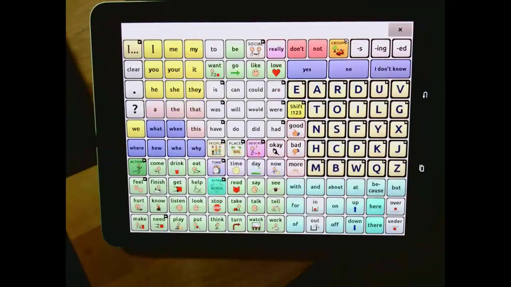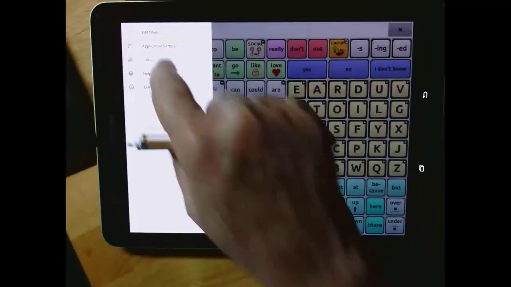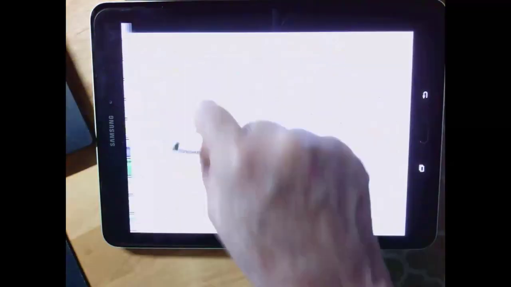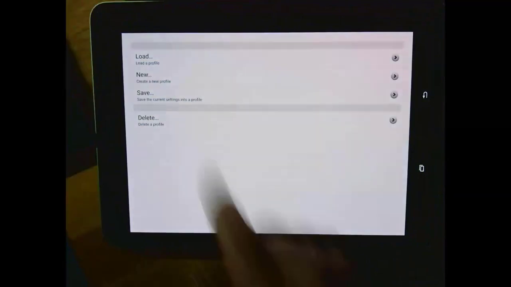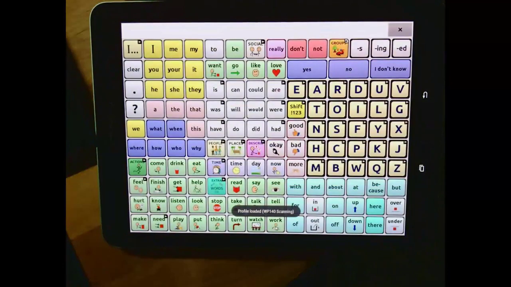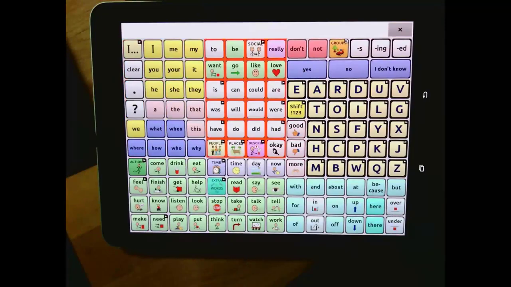Okay, so now let me turn the scanning on. Again, my finger is going to be the switch. And you can see the groups.